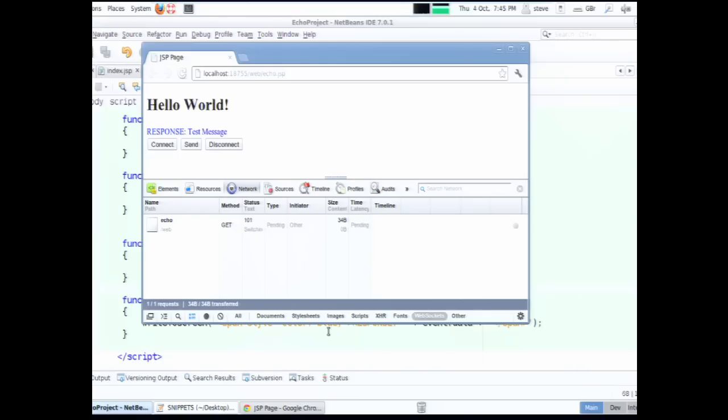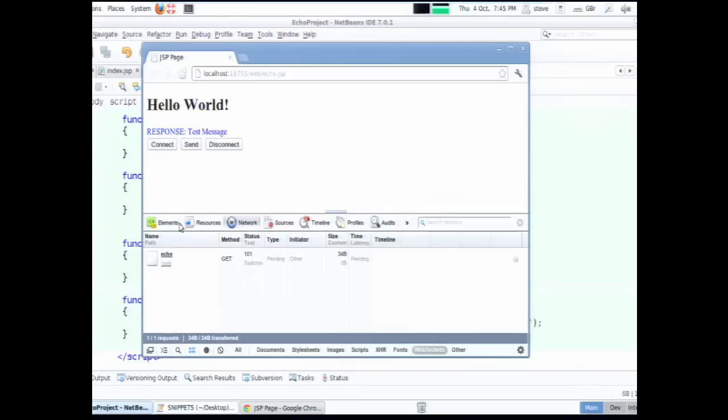Does that do anything? I can't see anything on the WebSockets thing.